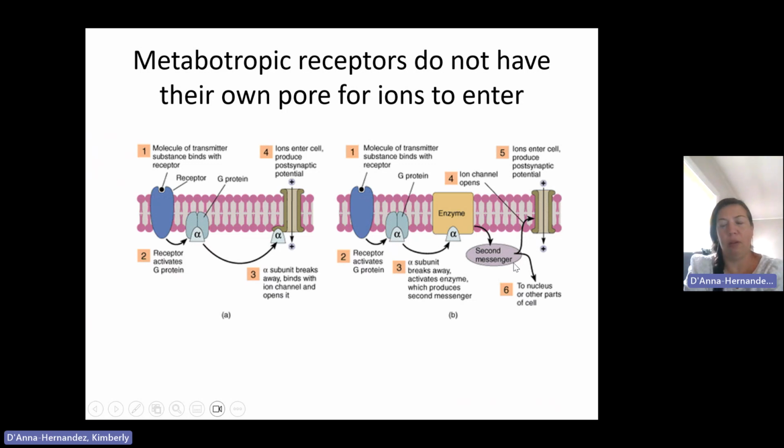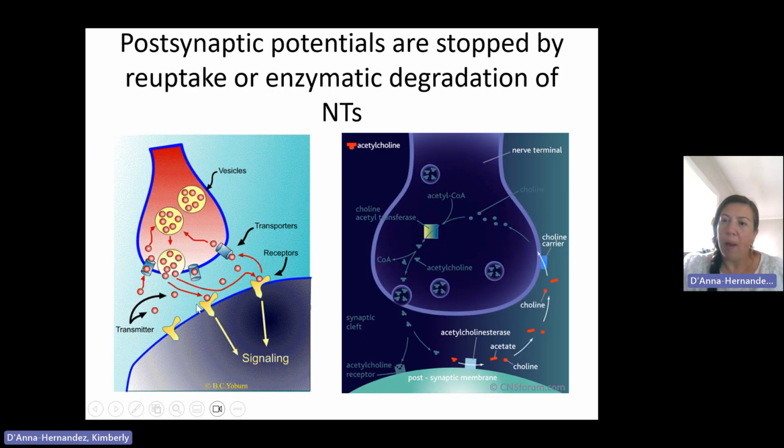And a lot of our catecholamines and things like that are going to use a second messenger system. So if neurotransmitter comes and binds to those receptors and opens the ion channel, then we can either have an EPSP or an IPSP. And again, because I told you that neurotransmitters don't get sucked up by the cell, they just keep binding over and over and over again. So it keeps being an EPSP or an IPSP.